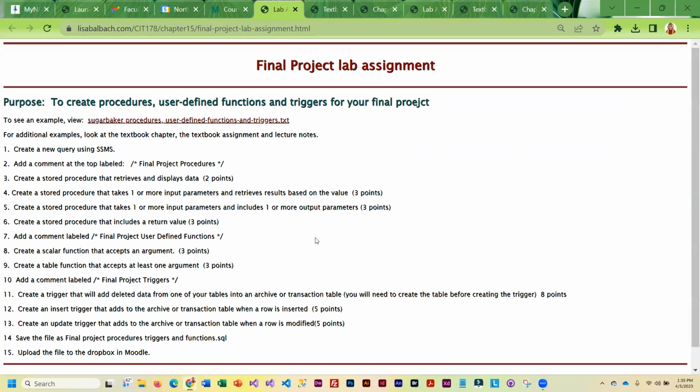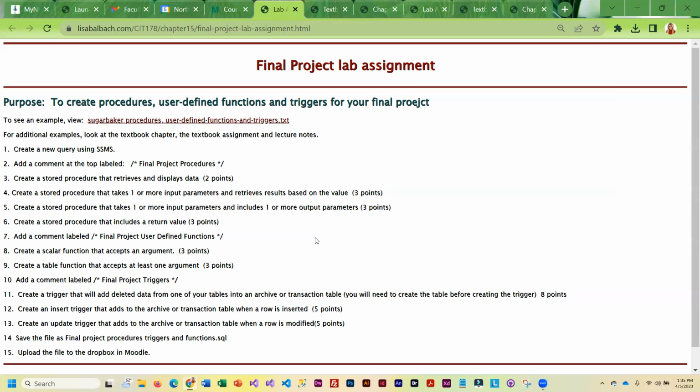For triggers, you need a trigger that will add deleted data from one of your tables into an archive or a transaction table. The archive or transaction table does need to be created before you create the trigger. And the textbook assignment does show you how to do that.